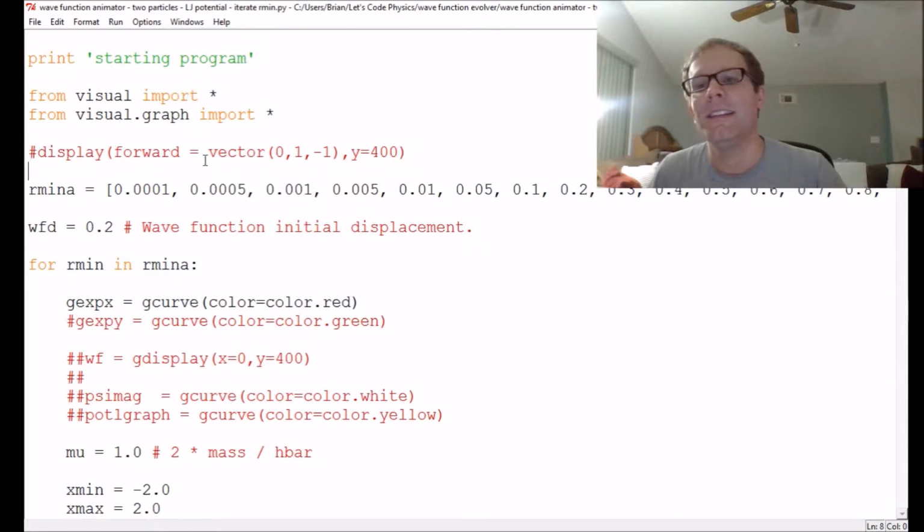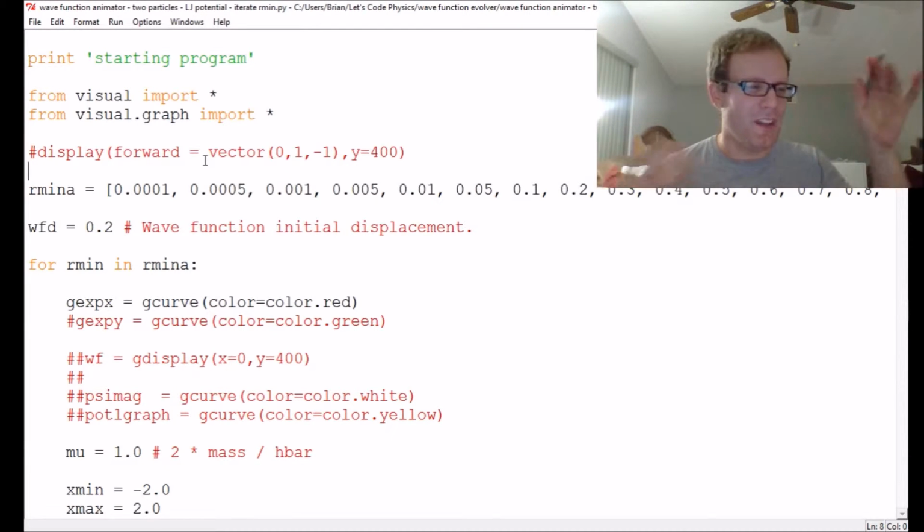But another thing I'm going to add in is I'm going to have this write to an external file, because it's entirely possible this will take longer than one night to run, and I need to have this laptop at my 3-hour exam tomorrow morning so that I don't go stir crazy. And so I may need to interrupt it and then come back. So I'm going to look up how to write these data to an external file, and then we'll examine it with Excel or GNU plot or something like that. So I'm looking forward to running this. I will see you on the other side.